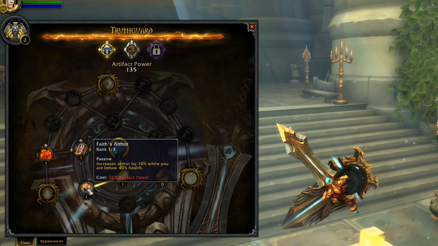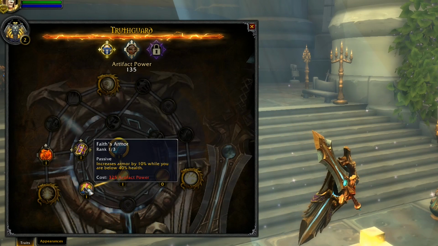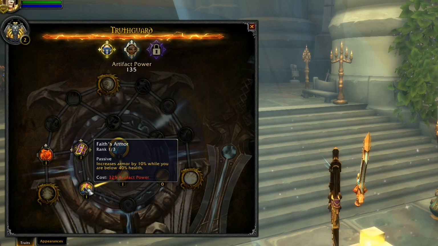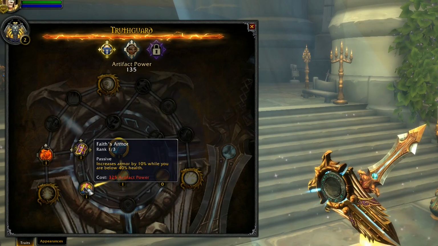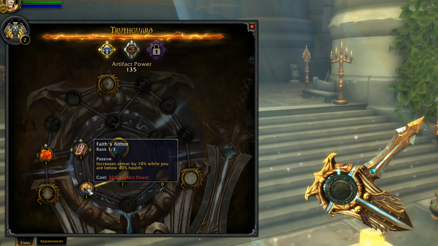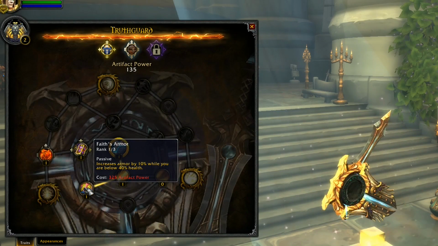Then you have Faith's Armor. Increases armor by 10% while you are below 40% health. Just really a decent wax and wane. With this here, if you do end up going under 40% health in a normal dungeon, I don't see it happening. But if you do, this is going to give you a little bit more benefit against physical attacks and give you a chance to actually heal yourself with Light of the Protector. Good gameplay out of this.